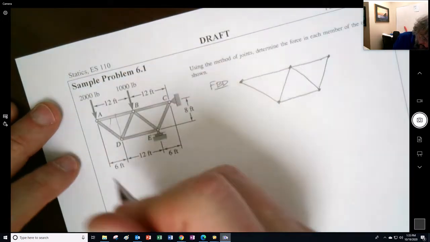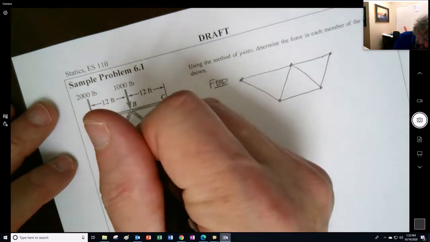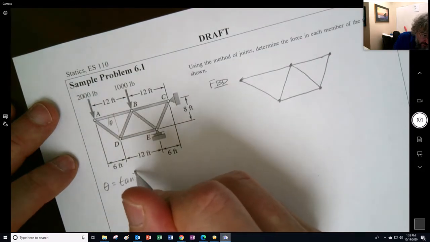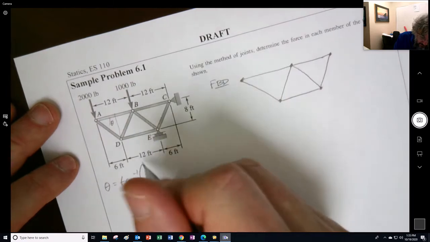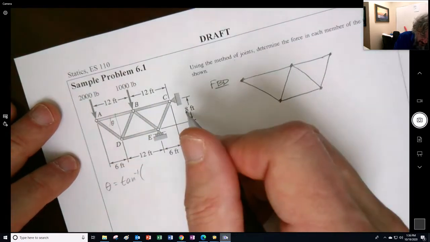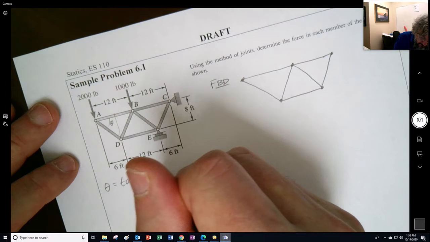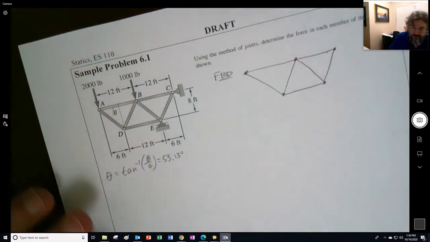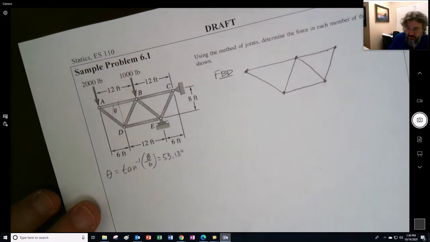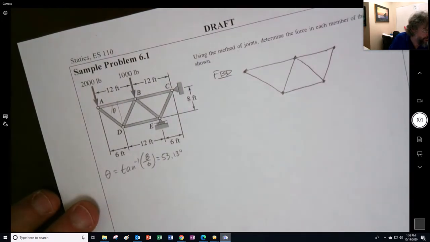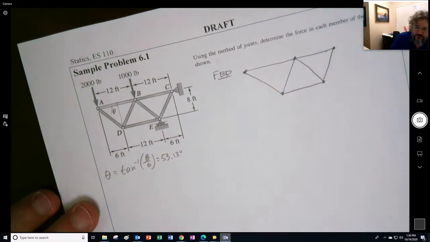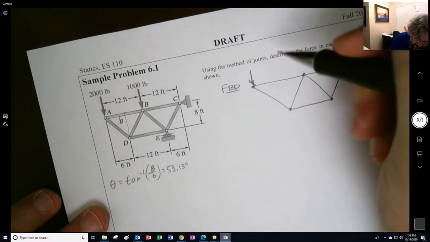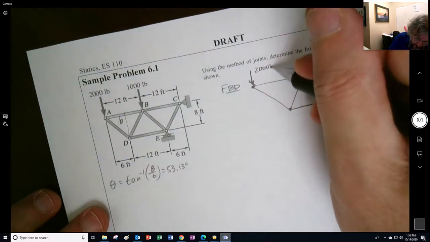I went ahead and figured out the angle there. If I call that theta, I see that theta is the inverse tangent of rise over run, opposite over adjacent, so that's 8 over 6. And I get a familiar 53.13 degrees, which I usually tell you is a 3, 4, 5 triangle. The complement is 36.87 degrees. So when you see those, you know that you have a 3, 4, 5 triangle. But that was just something to get out of the way.